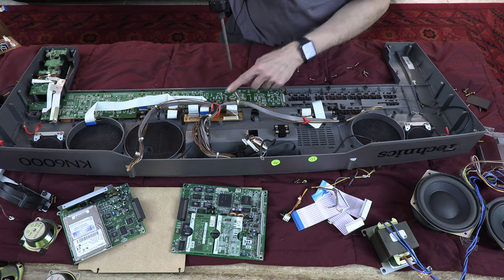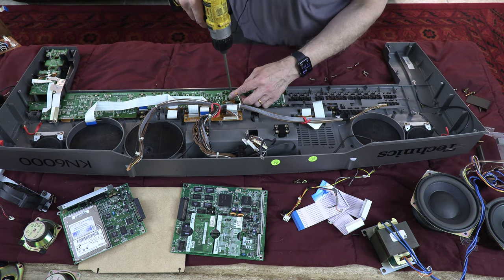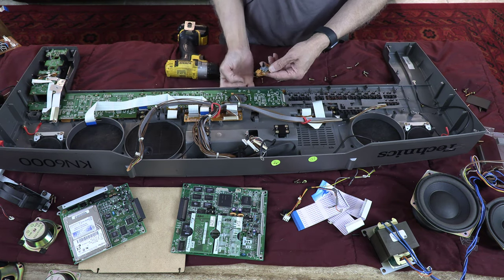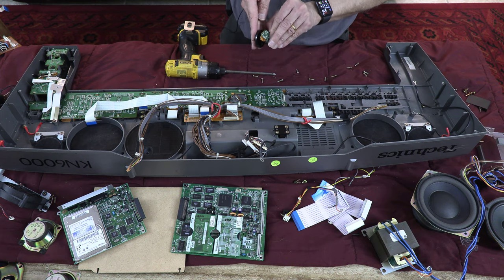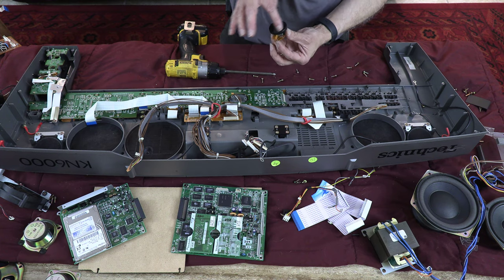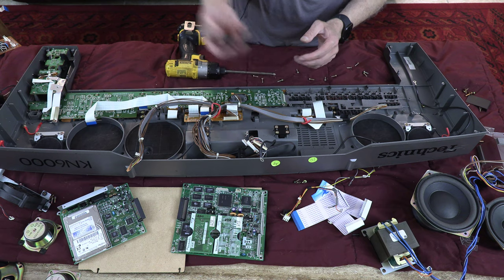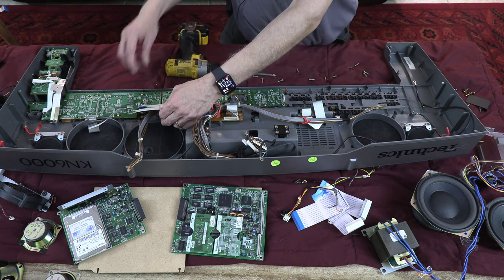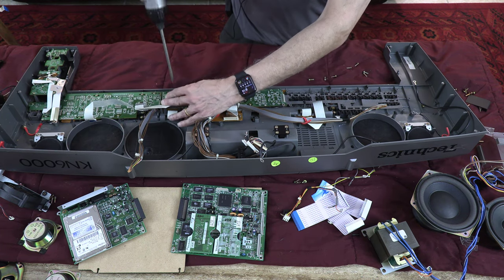Now we have another board to open, a smaller board in the center. Okay, the smaller board in the center, I believe, was the tempo button. If I'm not mistaken, this was the tempo. It has a little board in the back. More screws to open.